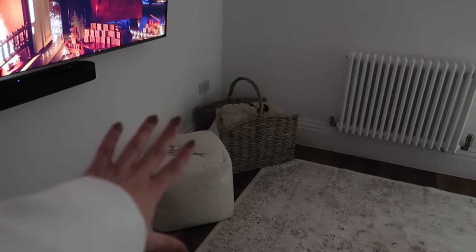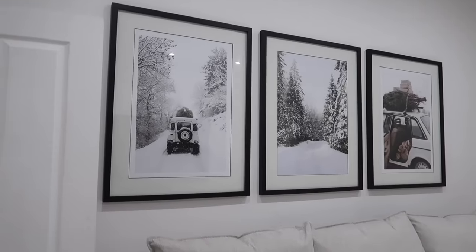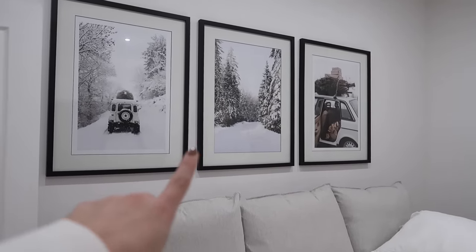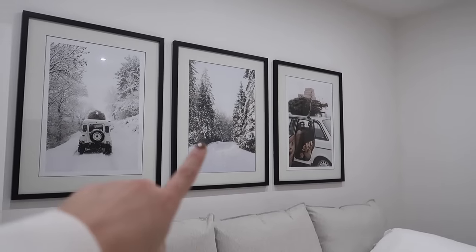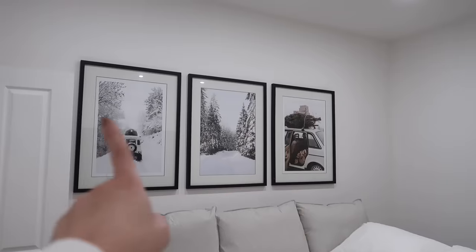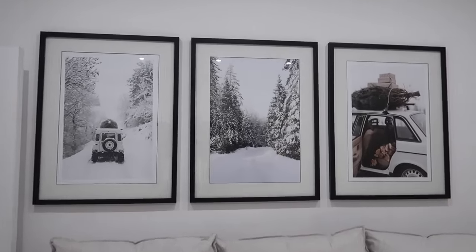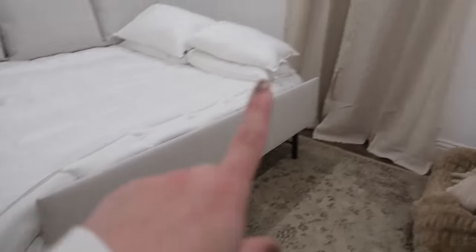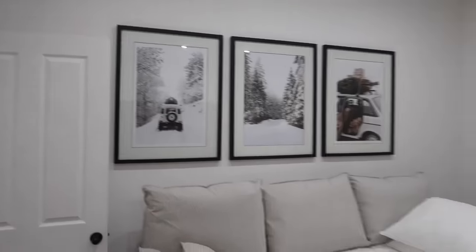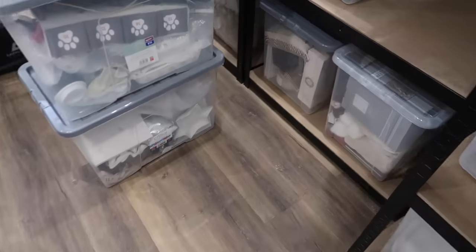Oh my goodness, it's so cozy! I actually think a nice little floor lamp over there would be quite nice, or some kind of side table. We've got a basket over there with some spare blankets. I made a little bit of an error ordering sizing slightly wrong - the two outer prints have a white border so I should have sized up, but at least they level each other out. I just love these prints so much. The rug is from Zara Home, as are the linen curtains. This is my new setup - perfect and ready for guests for Christmas!